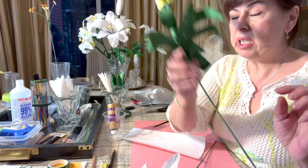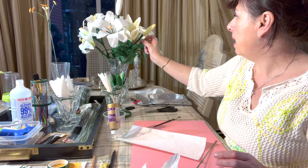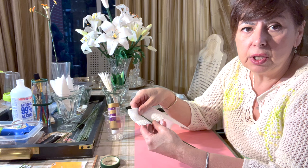And of course, I've added the leaves, which also create a little bit more interest, especially when you put it into a vase, you get that beautiful green background. Now, before I go on, I'll show you how to create the bud. And for the buds and wrapping the paper towel, you might want to use the glue gun because it's a little faster and stronger. So basically, you just take your paper towel.